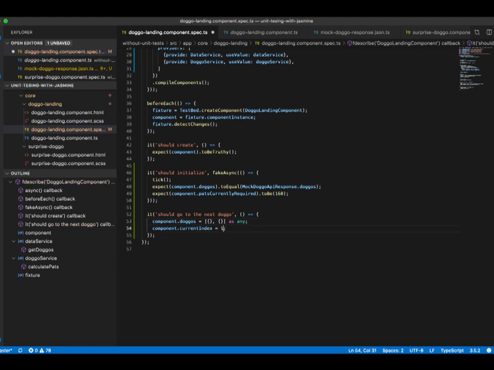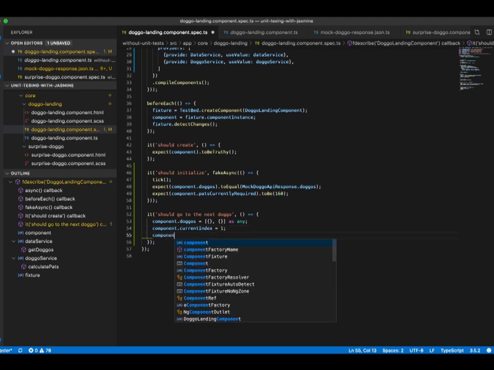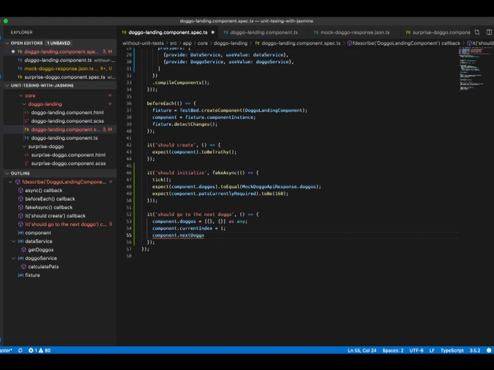Okay. We need to set component.currentIndex to 1 for the first condition. What this is going to do is loop back to index 0 after we call next. So let's go ahead and do it. component.nextDoggo. And we expect component.currentIndex to be 0. Let's do the second condition, which is when we're not at the end of the array.